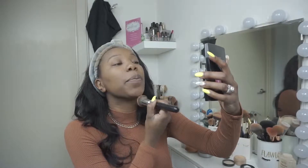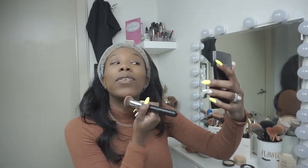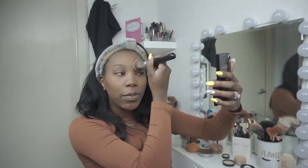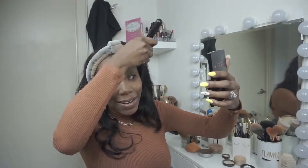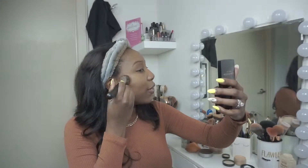At the end of the day, skin is skin — nobody's skin is 100% perfect. So even if you do have some spots showing through, it just makes you look natural. By the way, my brows are holding up pretty nicely from the microblading video, so if you haven't checked that one out, be sure to. It's my experience with microblading — the pain and if it's worth the hundreds of dollars it costs. I'm just dabbing over the areas where I applied that color correcting cream to make sure I'm getting the excess off.